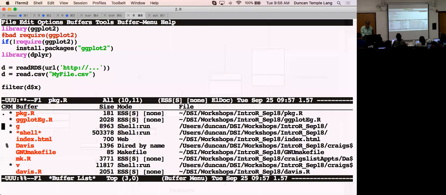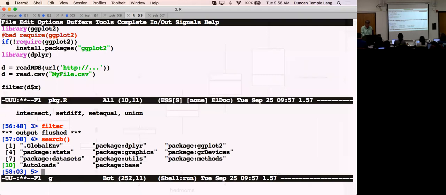And just for completeness, what's the purpose of your filter? I'm just using this as a random example. Filter is actually in dplyr, where it is equivalent to subsetting. You can basically say filter based on this condition. In the stats package, filter is actually doing some sort of time series filtering, I believe. I can't remember. We could look it up. But this is what's actually happening.